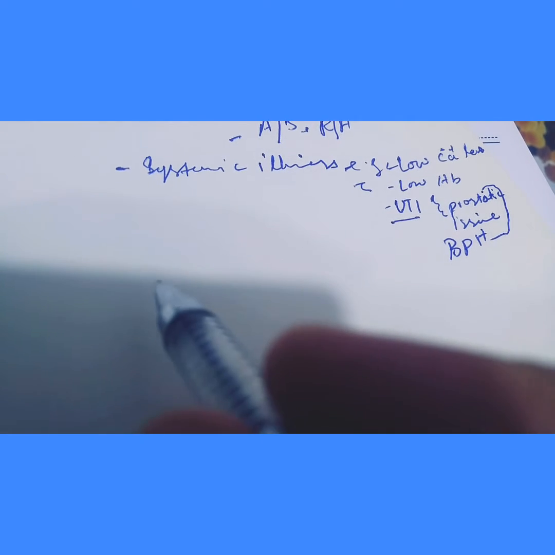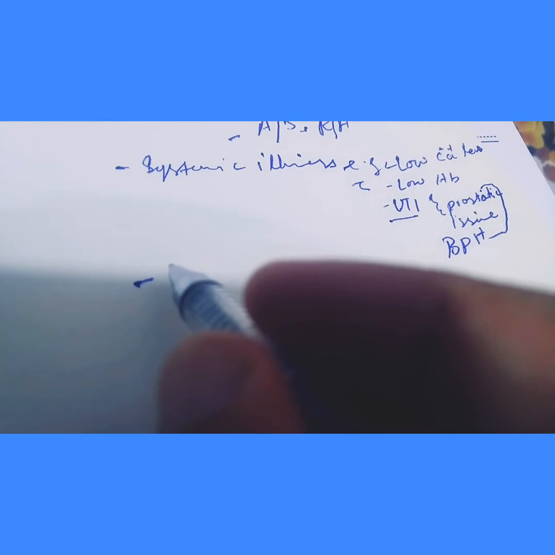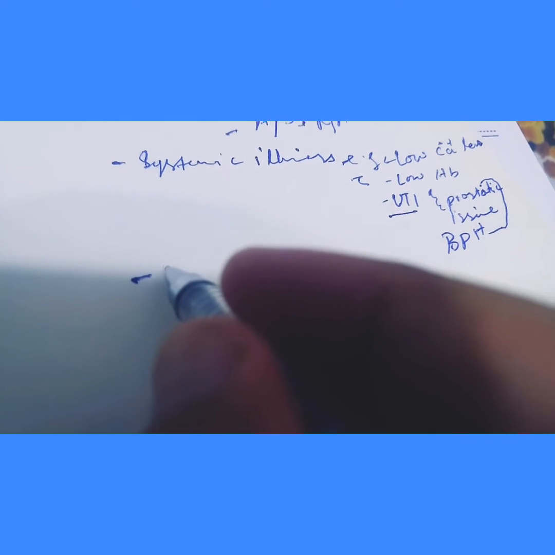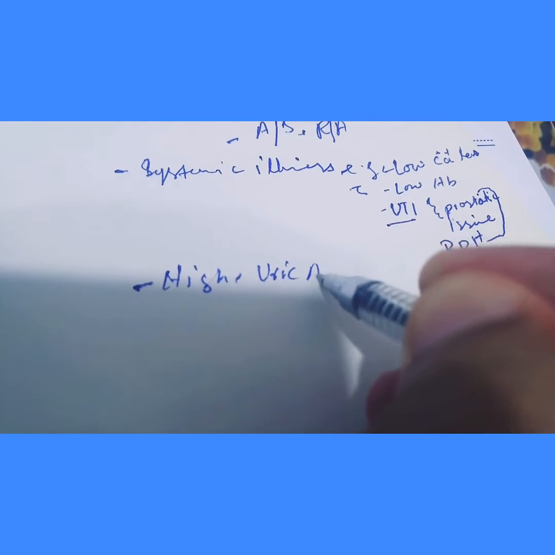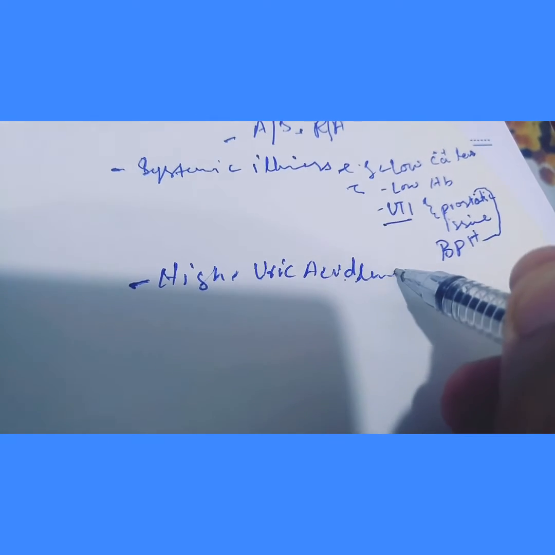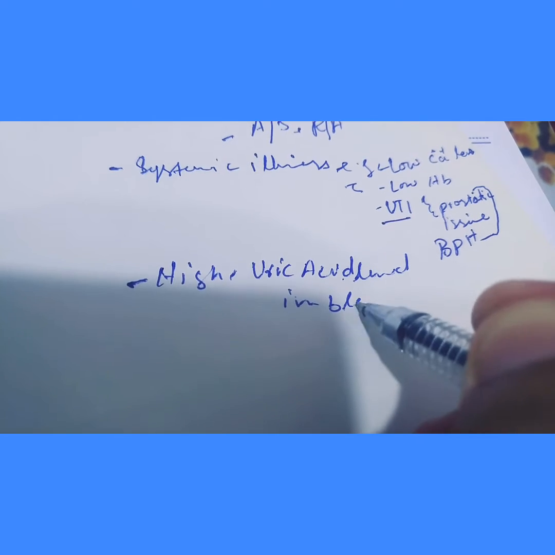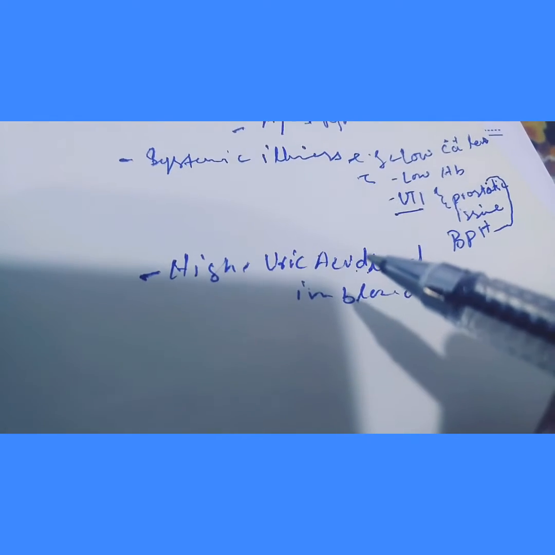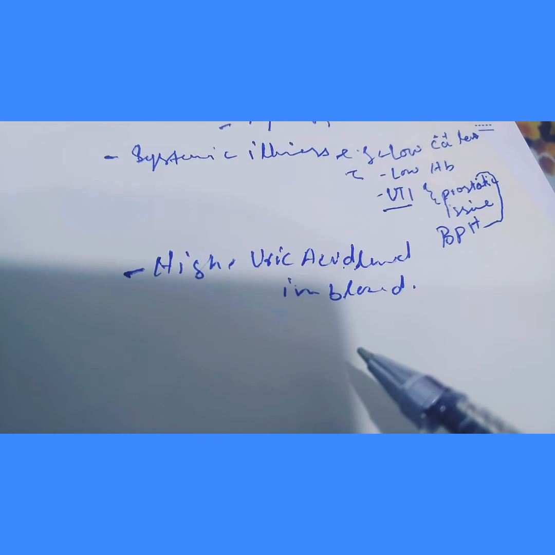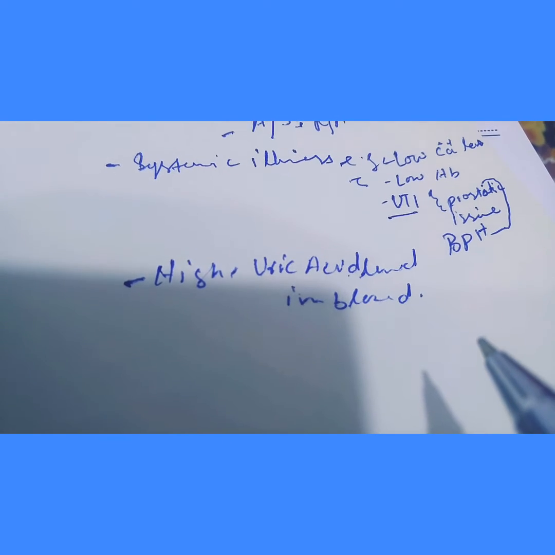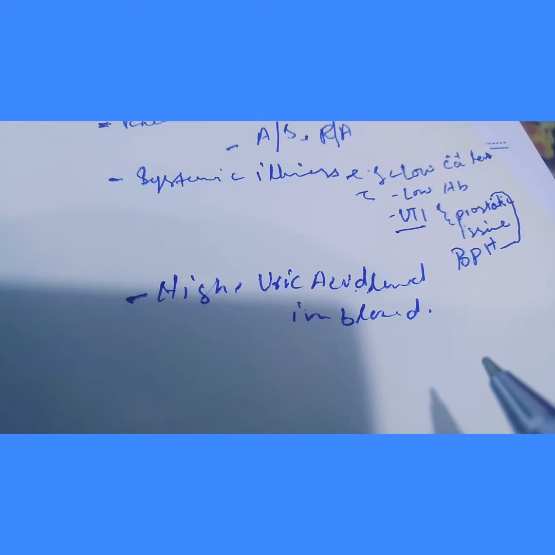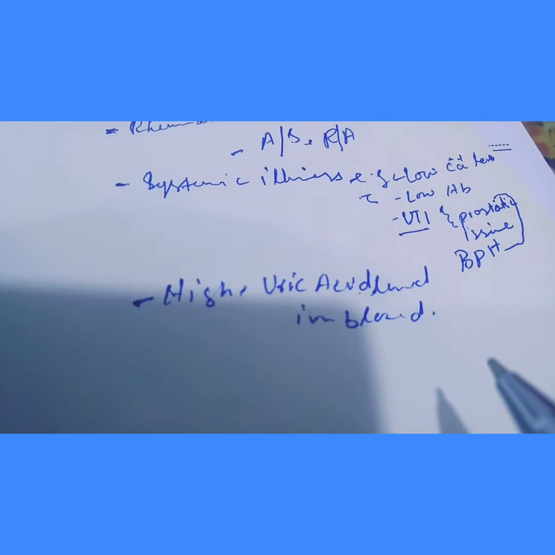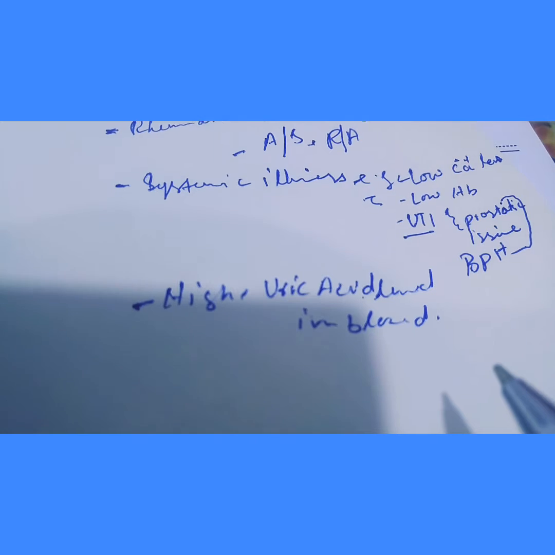After that, we can also say that gout or pseudogout, high uric acid level in blood, can also cause low back pain. So this can also be a cause of pain at the lower back. As we have discussed, we should be careful about all of these causes, and we should make a good differential diagnosis between all of these causes of lower back pain.